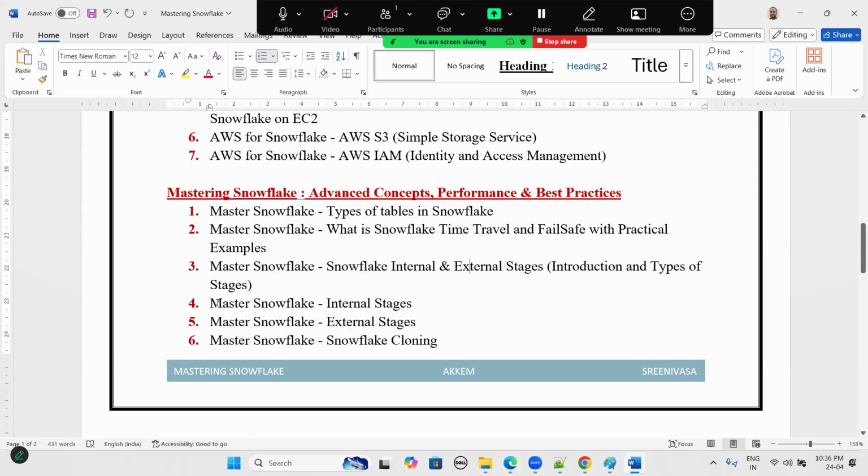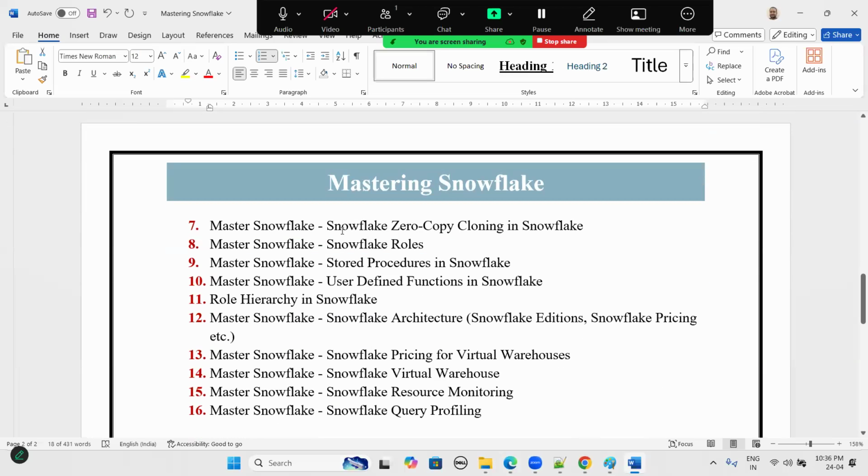Then we are going to see practical internal external stages, and we are going to see cloning operation. Then we are going to see zero copy cloning techniques, different Snowflake roles and stored procedures, user-defined functions, and then a very important one, Snowflake views.